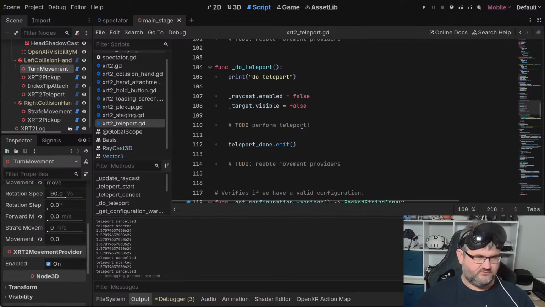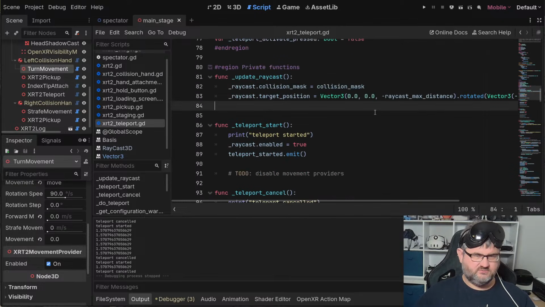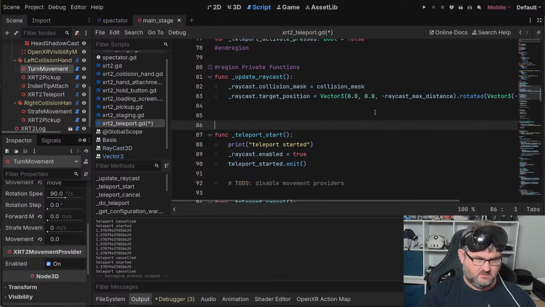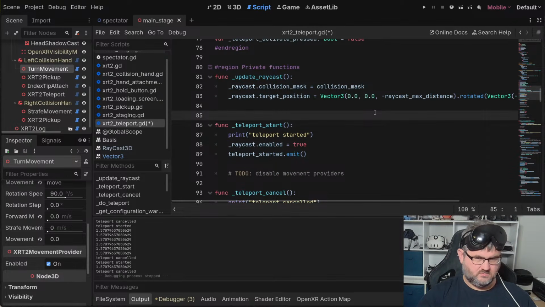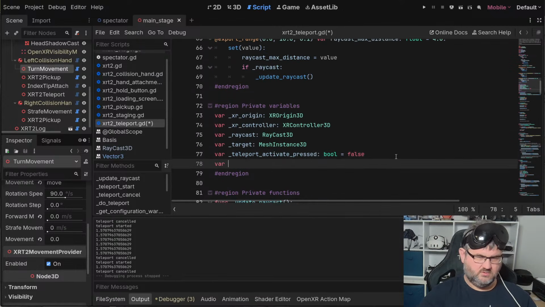All right. So the way that we're going to do that is we're going to do an enabled movement providers array.